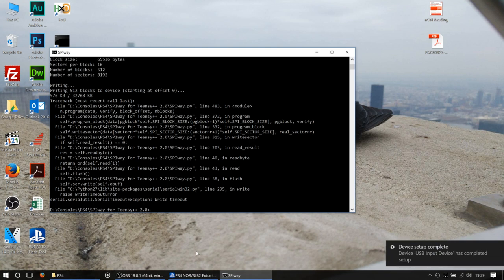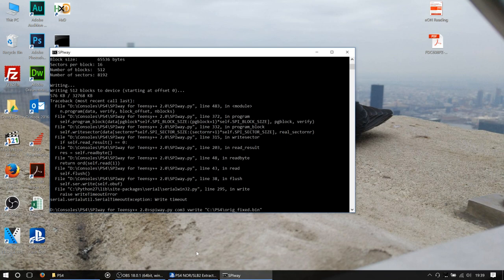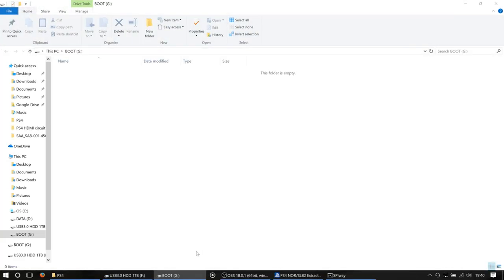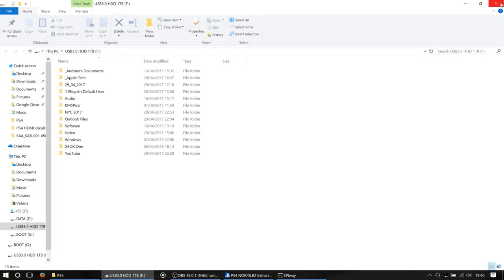Device setup. I bet that's Windows Update, isn't it? My God, Windows. I don't know what it's just been doing there, but that's really annoying. Right, and it's now lost the Teensy, so I'm going to have to unplug it again, aren't I? God knows what Windows was trying to install there, but it's completely blocking access to my device. Right, here we go. So, I'm going to have to close all that out.